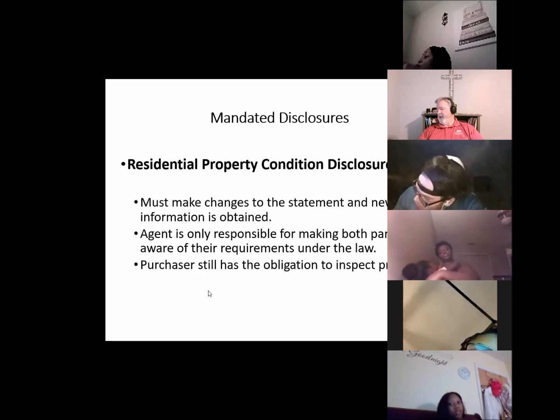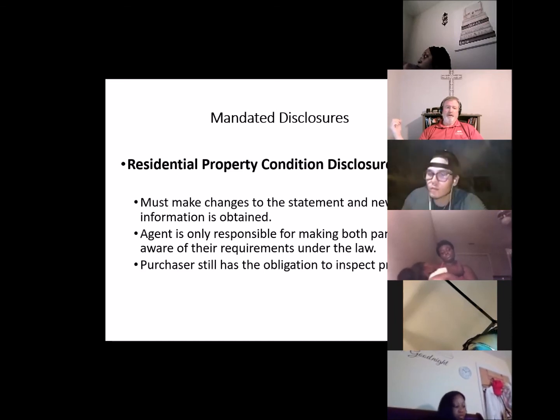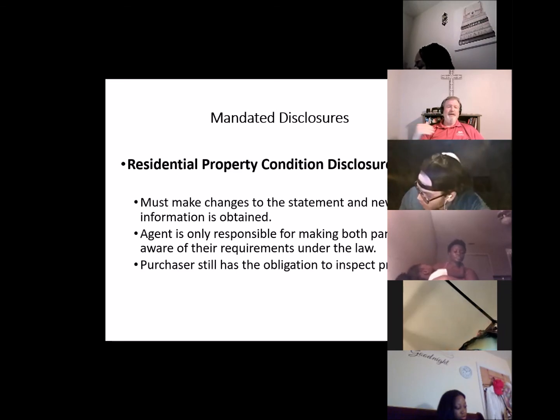Y'all, over on the next page, you see where, in bold there, it talks about corrected disclosure statement. Is it possible the seller could fill the form out and a few weeks later something breaks, or we've got a defect, or there's something wrong, or we now have knowledge of a problem? Could that happen? Yes. Well, do you have to go back and correct the disclosure statement, or can you just say, well, when I filled it out, I did not know about it?